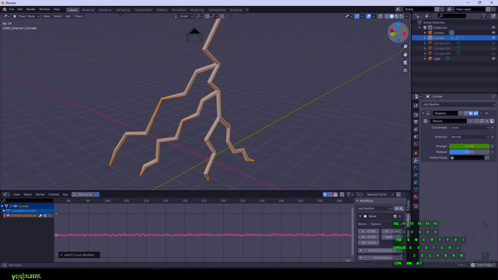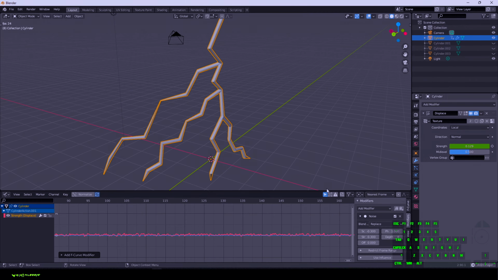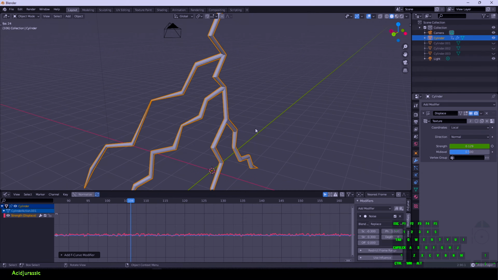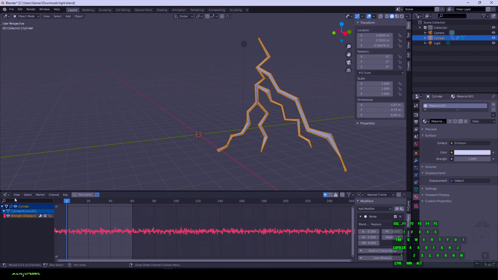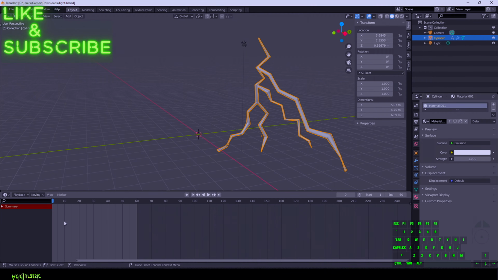So if you want to keep your relative shape, try to keep your strength and your scale relatively similar. So I have the scale at negative 0.3 and the strength at 0.3, and it looks like it's keeping the majority of the shape, but it still is giving that pulsing effect. All right, so now that you have it randomized, you want to head back over to our regular timeline. So you want to click on this editor right here, swap over to the timeline section, and this is where we'll actually be able to start animating.